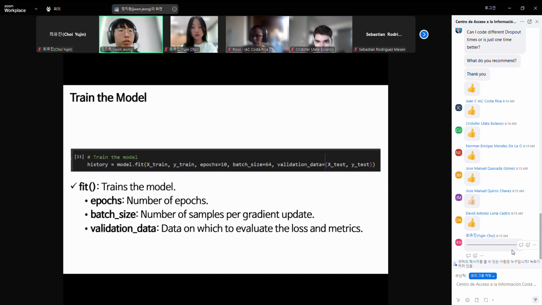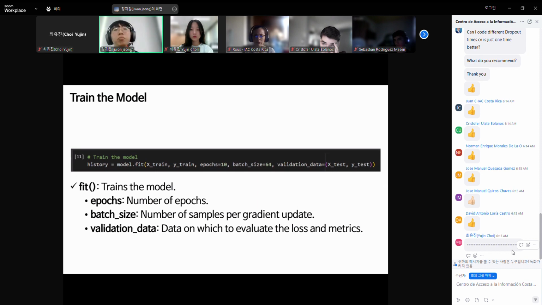So moving on to the next code. Now we made the model, we need to train it. We train the convolutional neural network model using the fit function, specifying the training data that we have imported, the number of epochs, batch size, and the validation data. The number of epochs defines how many times the model will iterate over the entire training dataset. Batch size specifies the number of samples per gradient update, and the validation data is used to evaluate the model's performance during training.